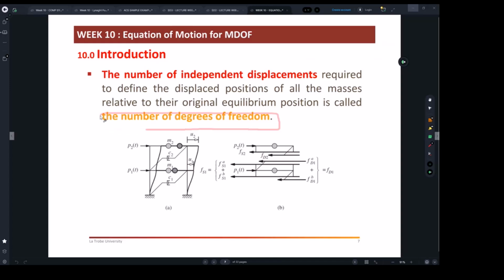So, the number of degrees of freedom, why we have 2, why we have 1: it is the number of masses which are free to move in the building. If you take the 10-story building you designed, when it undergoes ground motion or a ground shake, then each floor within that building is free to move left or right. You just need to understand this carefully to work it out.